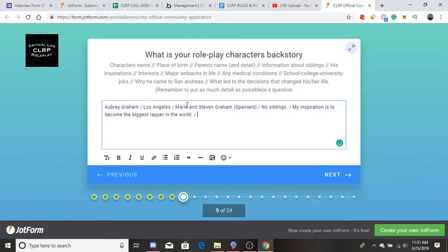After that, you want to put your character's interest. So my character's interest is music, playing instruments, and making songs.